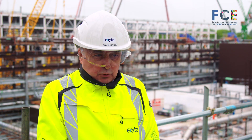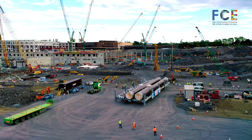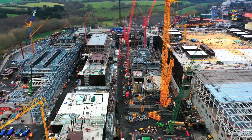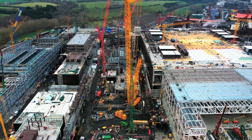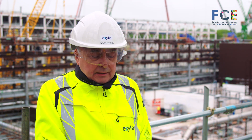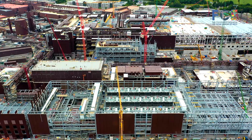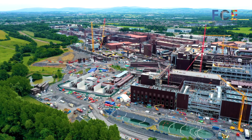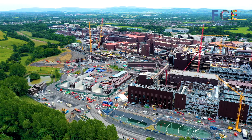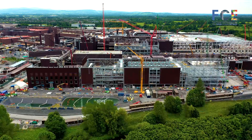As the director of this project for the site, I am immensely proud. We are in unparalleled territory in terms of size, scale, and complexity of these works. It's an immense challenge and the response by the people has been absolutely first class. To be involved in the largest construction project in the history of the Irish state gives me immense pride. Everybody gives 100% to the project and we are enabling Intel's future — and as we are very proud to say, the future is what we build.